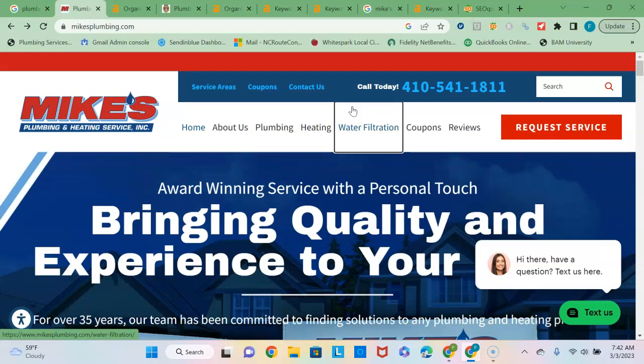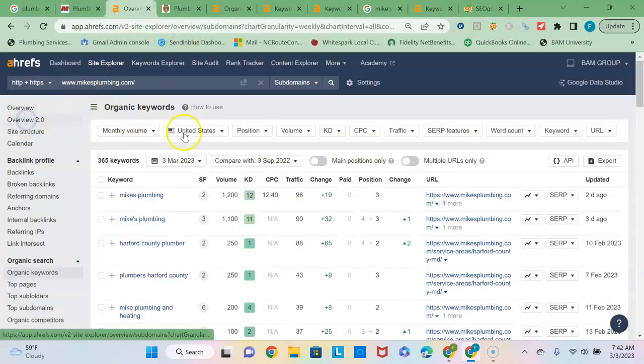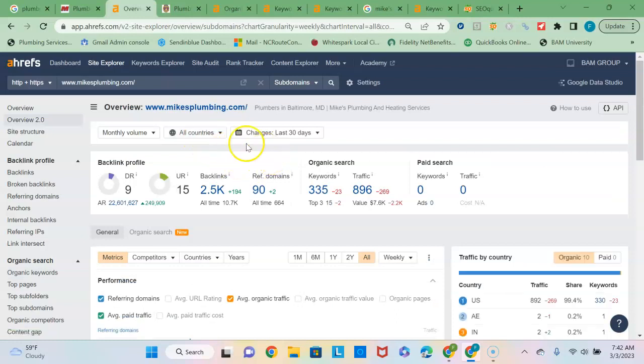Basically, Google is just trying to match up your content to the search term. So if your competitors are referencing the keyword phrases more often than you are, it's going to make it more likely that they would outrank you here. So that's content. There's another piece to the pie — your backlinks profile does play into it as well.